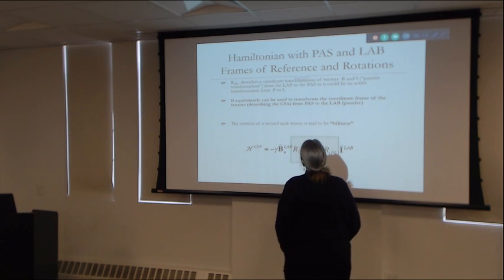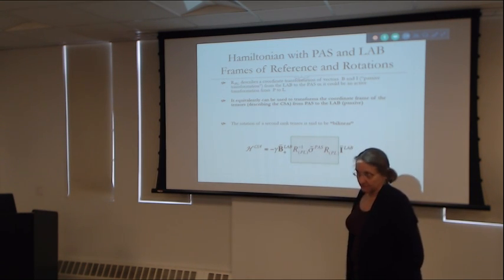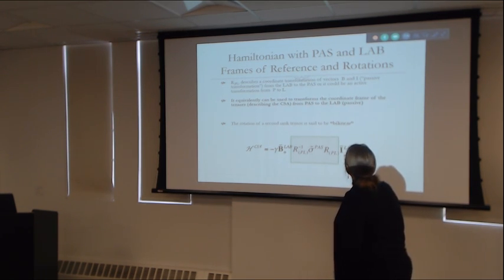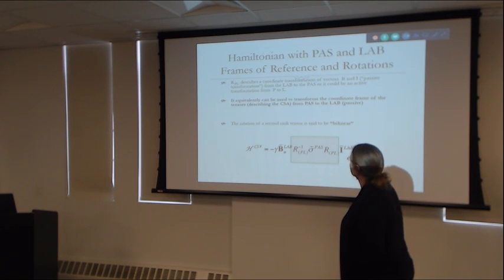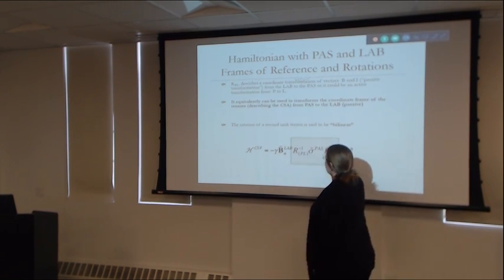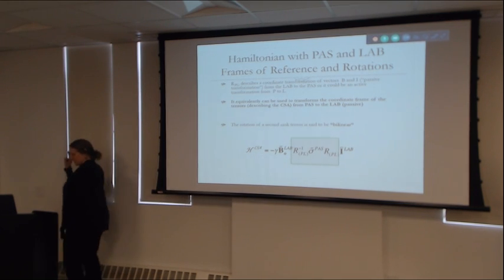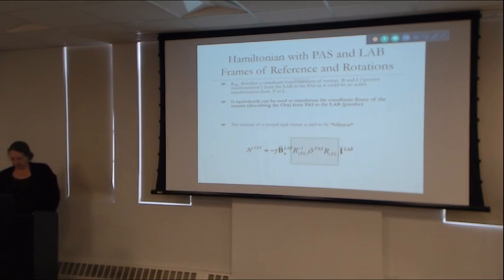Now, the same kind of thing is going to happen for other kinds of Hamiltonians, like dipole couplings, quadrupole couplings. They're all going to look more or less the same. So it's a lot of talk about this, but it will be nice and general. And that's what we call this bilinear rotation. You're going to do it twice to a tensor because the tensor has rank of 2 and 2 spatial indices.